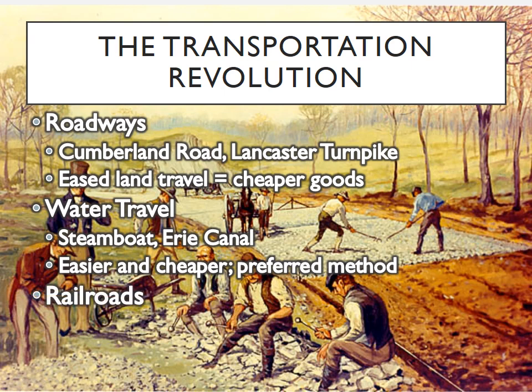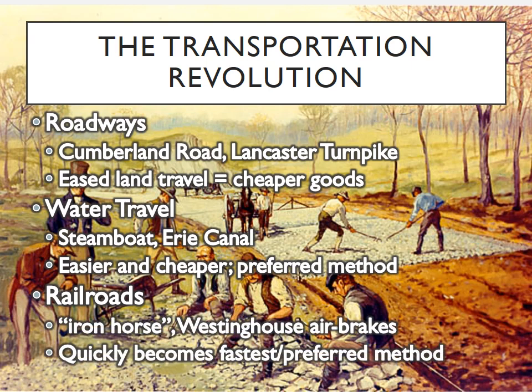The last thing that we have is the railroad. The Iron Horse, as it was called, was first introduced in the very early 1800s, and it was pretty much a complete disaster. It had difficulty stopping. It had a difficult time getting started. Many times it would actually explode because of too much buildup of steam. And so the Iron Horse was kind of a disaster at first.